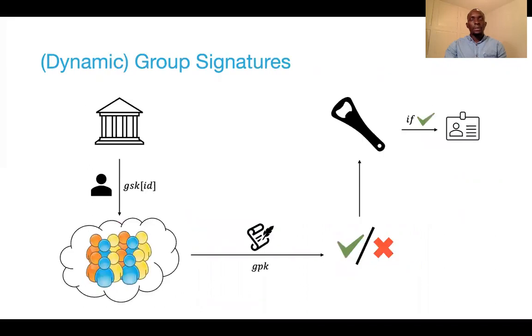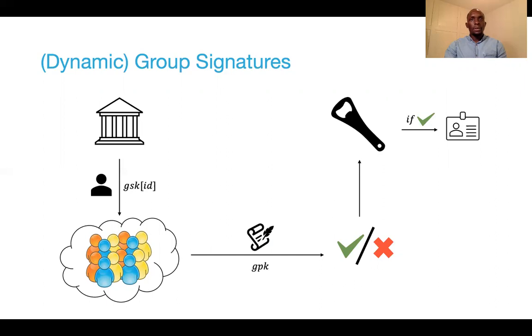Group signatures are a fundamental primitive in cryptography. They allow members of a user group to anonymously sign on behalf of the group after being added by an issuer. In other words, anyone can verify that a signature was computed by a group member, but only a designated authority called opener can infer any information about a specific signer.